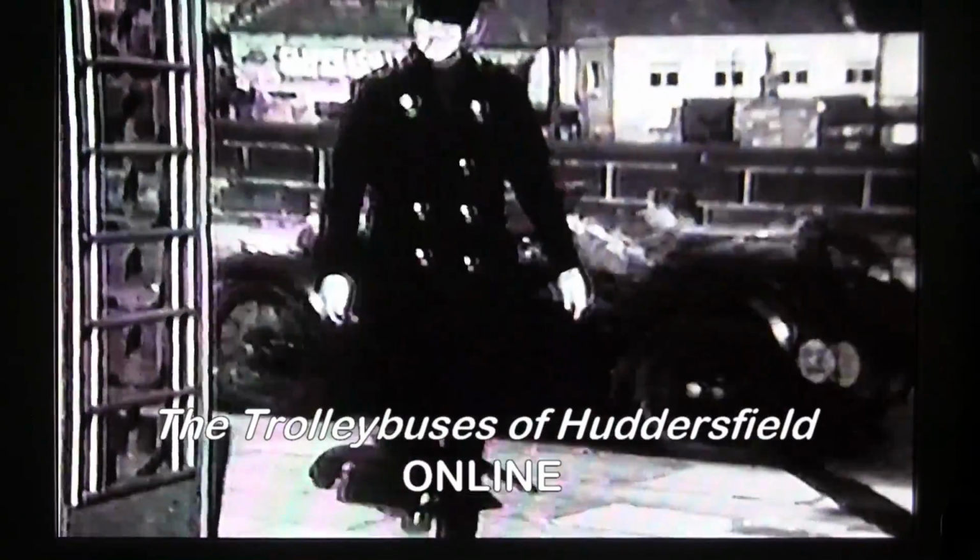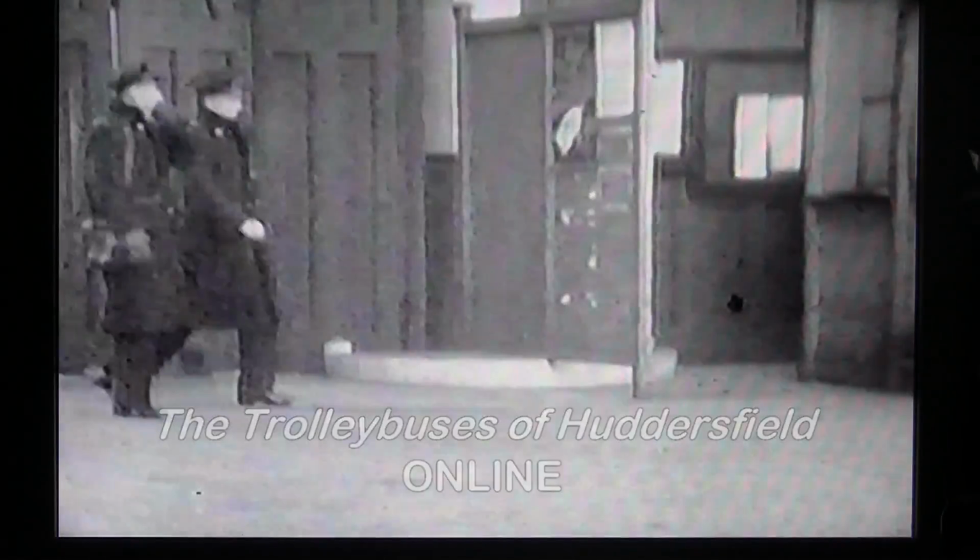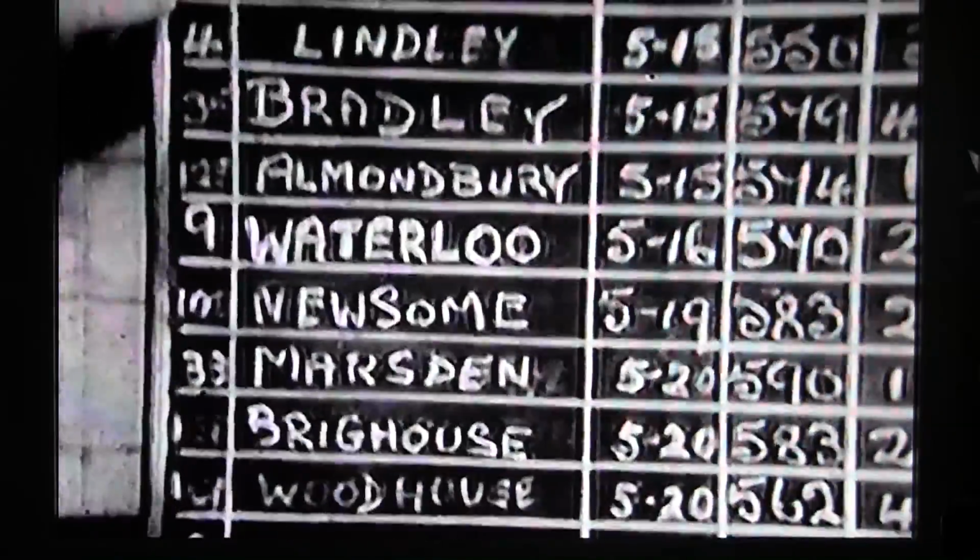On arrival, drivers would first sign on and then collect their running board. Next, they would team up with their conductor or conductress. Most drivers had a regular mate, and the pair would be assigned to the same duty. Jimmy Sykes, who was a relatively recent employee, collects his metal ticket box, which contained a ticket machine, spare tickets and a waybill. He already has his leather cash bag. At the output board, they confirm their turn of duty, their departure time and their allotted vehicle.